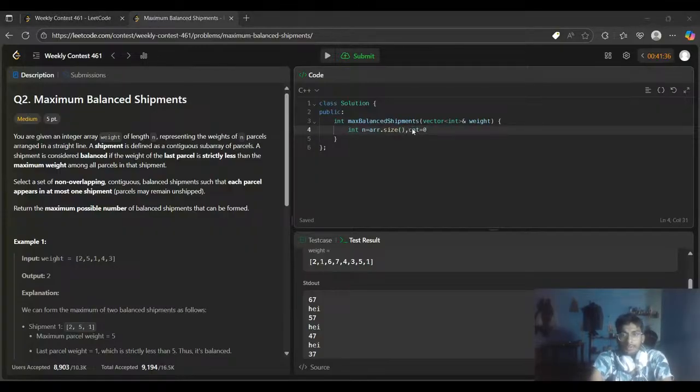Count is equal to 0. R is equal to 0. Okay. Okay, what do I need to do?